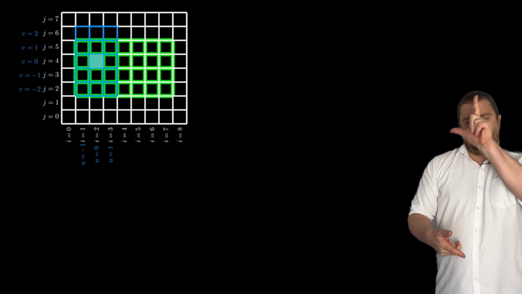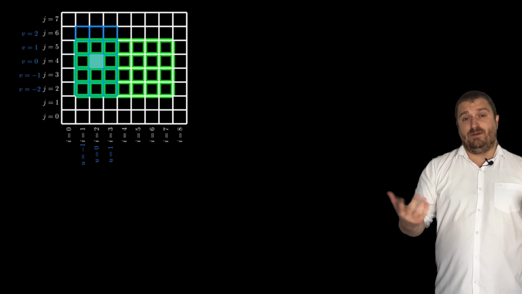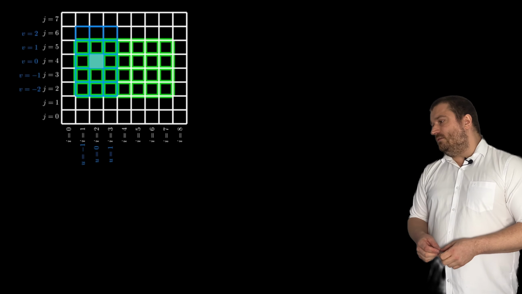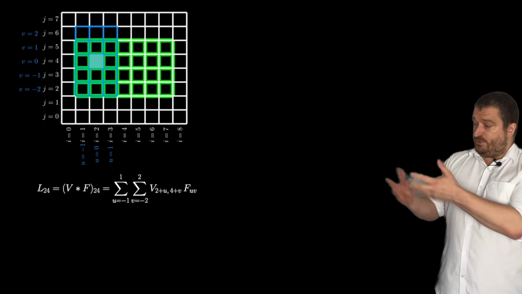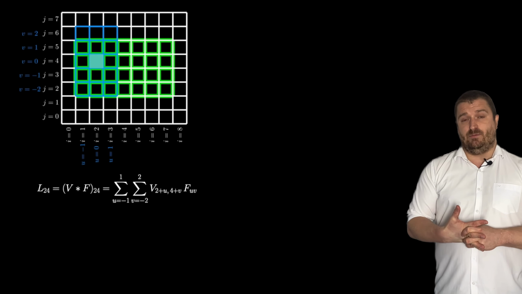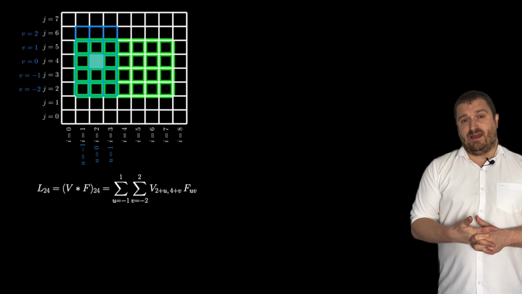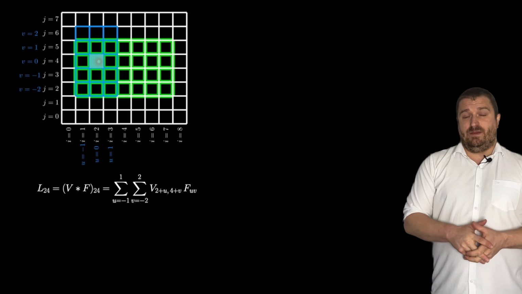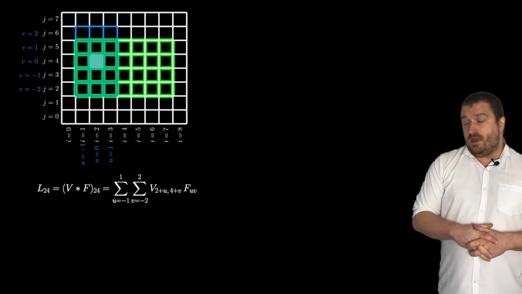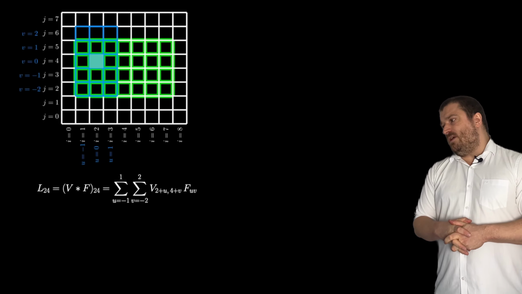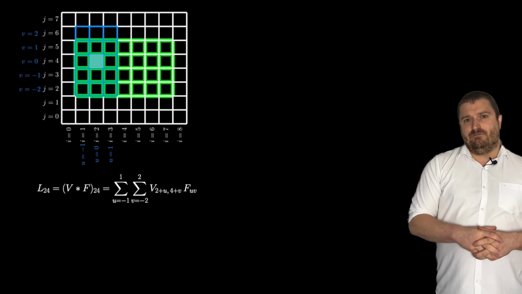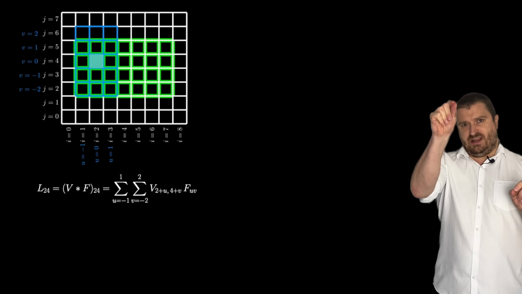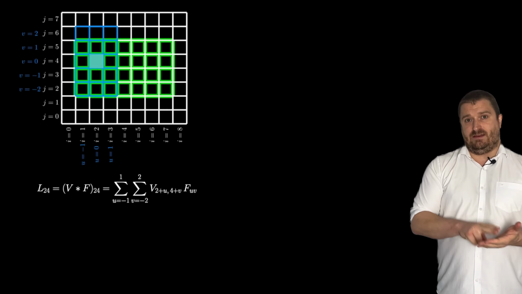So the indices u and v move with the kernel, and that's really the way to think about it going forward. So we can take this position in which it's currently situated here and actually work out how we calculate the value of that pixel in the feature map. Well, like I just explained, you just multiply the pixels that are next to each other. So here we're just going to multiply V by F. Now the indices 2 and 4 in subscript on the V, they just correspond to the fact that we're at position ij in the feature map and in the image.